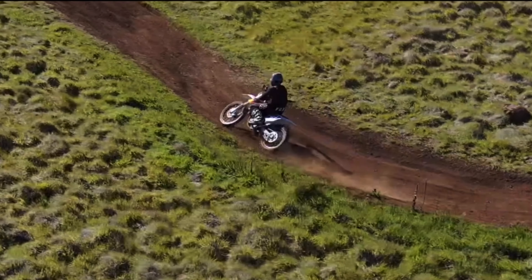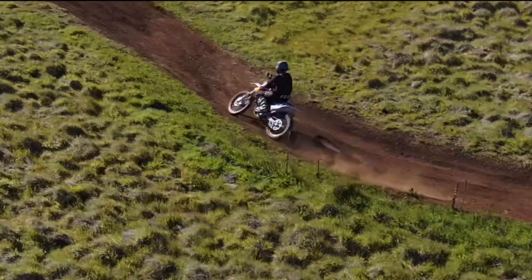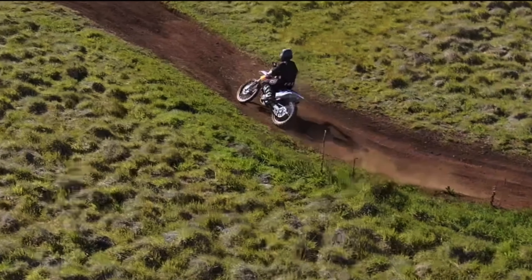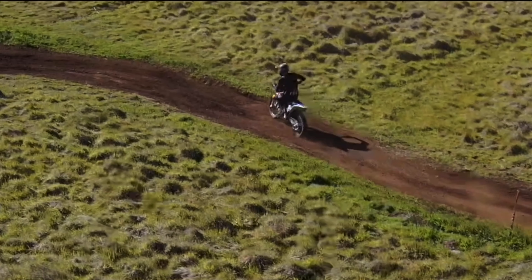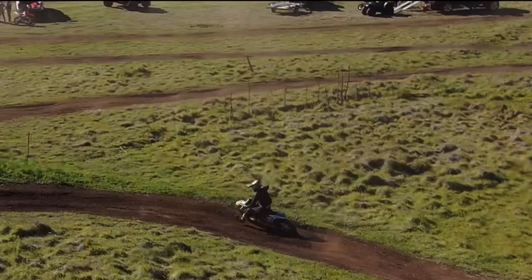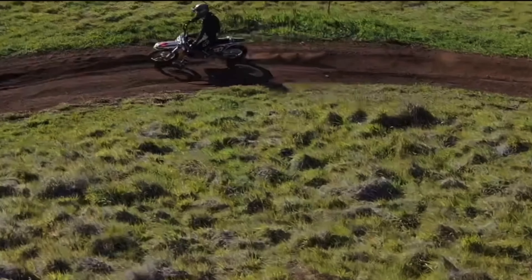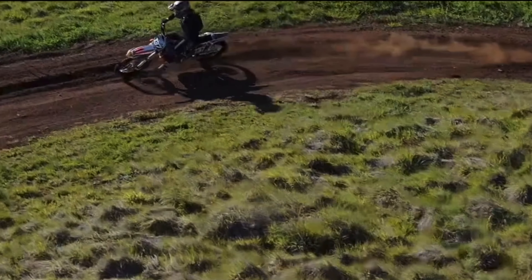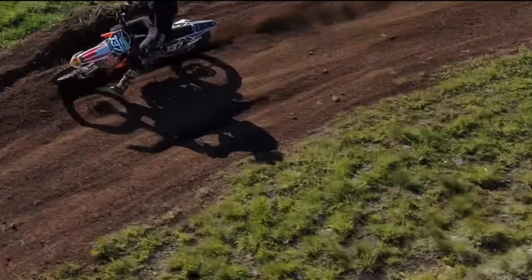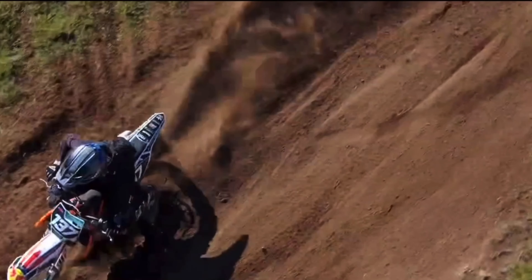I'm about halfway through my travel, and this is actually a fairly flowy corner, so you can see how much weight and pressure there is — my body is actually collapsing a little bit, putting all the weight into the bike. I immediately get my butt up a little bit and reposition. My other leg is all squatted out and pushing pressure into the ground, and I'm putting my boot out to counterbalance on this side, so all that weight is being shoved into that outside peg. This is a flat sweeper, pretty high speed — I'm actually in second gear here. I shift as soon as I can, as soon as my foot gets back on the foot peg, usually.